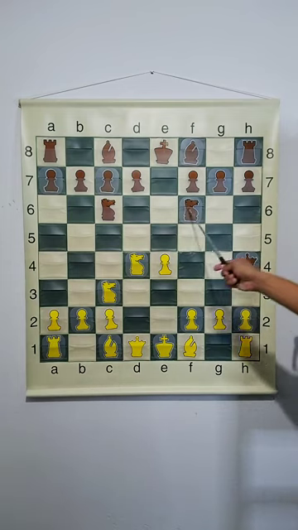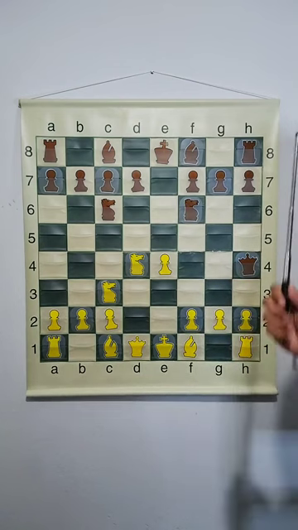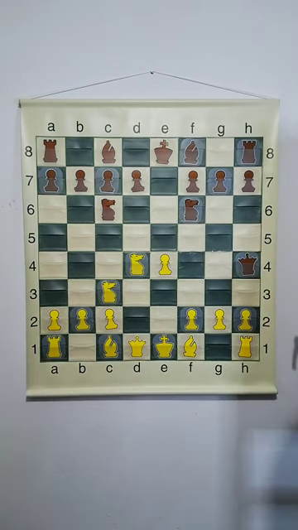I'm going to show you how to deal with this. If your opponent plays knight f6 here, what is white's next best move? What are we doing here?